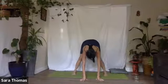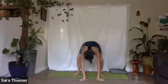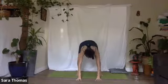Heel toe the feet in to your froggy squat. Maybe you can have your heels down. If they don't come down, you could put a pillow underneath them or a towel to make it more level. Good, bring the hands down, lift back up. All the way up.